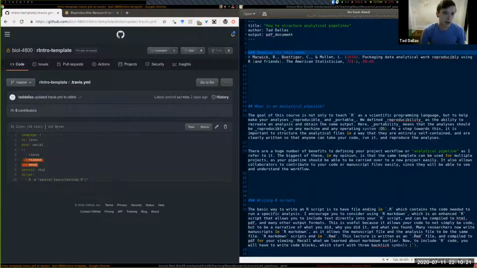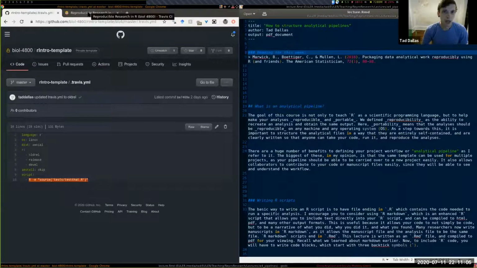And then I'm telling it to run three different versions of the code: one on the old release of R, one on the current release of R, and then one on the development release of R. So basically, I want to test your code to make sure that it'll run on multiple R instances or versions. I'm not installing anything. I don't even think it is necessary for me to say skip. And then what I'm doing is sourcing an R file. I'm giving it a bash command to run this big list of tests that I use.